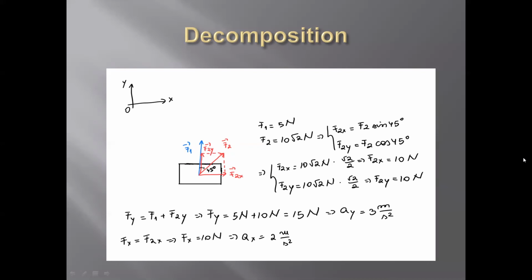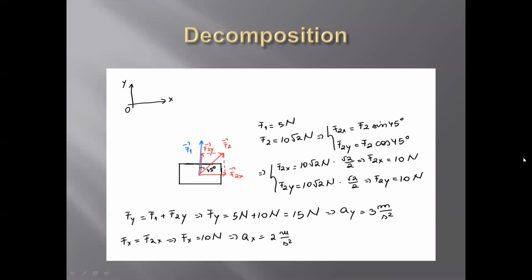And then we find components just by multiplying by sine of 45 degrees and cosine, and we obtain, in this case, luckily, two components of the same magnitude, F2 along x-axis, 10 newtons, and F2 along y-axis, also 10 newtons. Recall that the use of sine or cosine is very prevalent in physics problems, especially in mechanics. So remember the definitions.